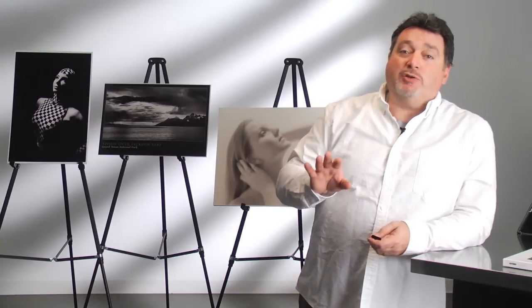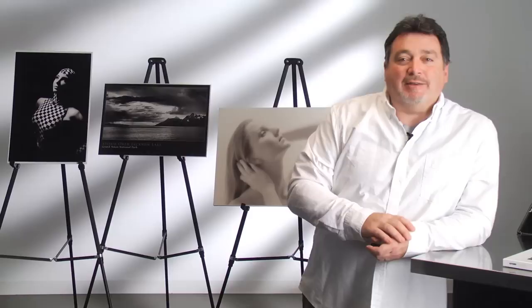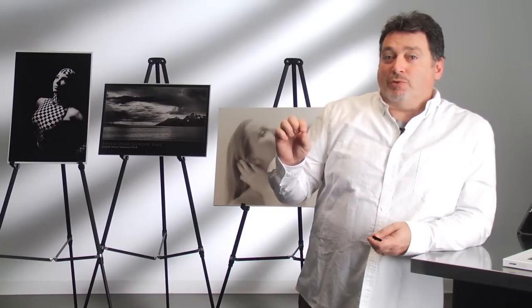Now, under daylight or full spectrum fluorescent lights or tungsten lights, this effect goes away completely and the print shows completely neutral. If your print absolutely has to be displayed under these terrible types of lights, you're either going to have to add a slight bit of magenta to the midtones, or you're going to need to choose another paper.